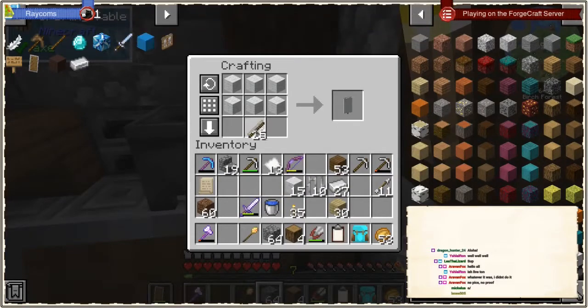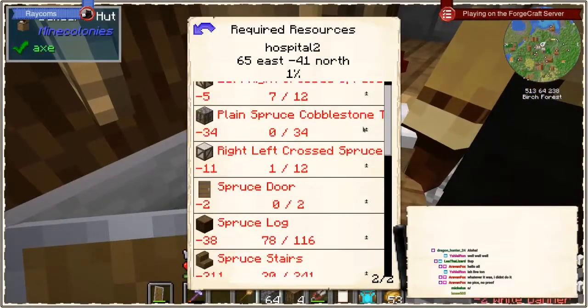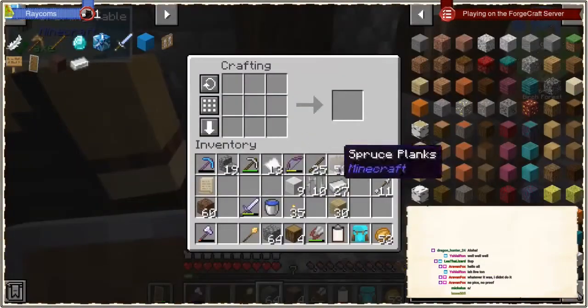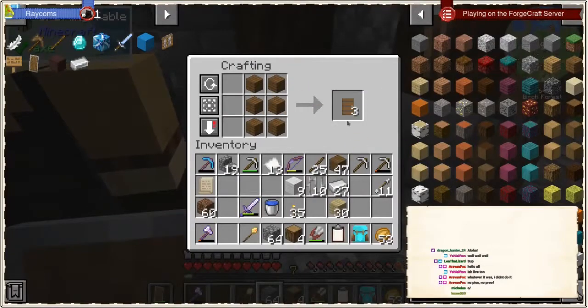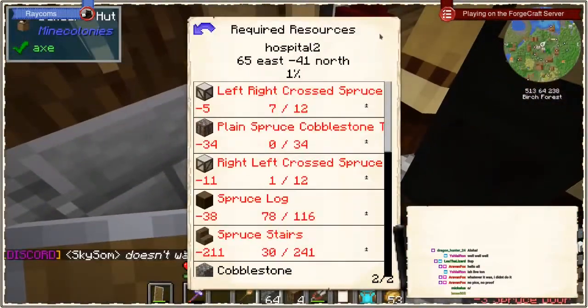Banners are just crazy expensive. I'm going to eat up most of our wool. At least in that building there are not so many. We still need to get a bunch of that spruce. I'll take care of it.